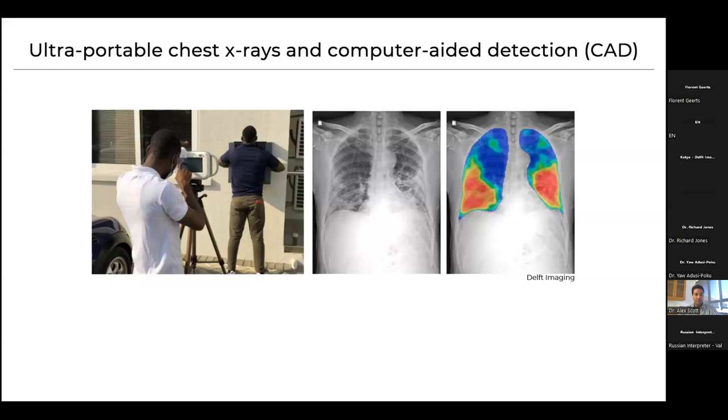So although chest X-rays are extremely sensitive, and this has been shown in decades of work, we still require confirmational microbiological testing to confirm the TB diagnosis. And that's unfortunately due to its low specificity, especially in a country like South Africa, where levels of history of previous TB are very high. It also adds further complexity when you have a very high HIV or TB burden as well, where HIV can have atypical radiological features. And so this begs further questions.